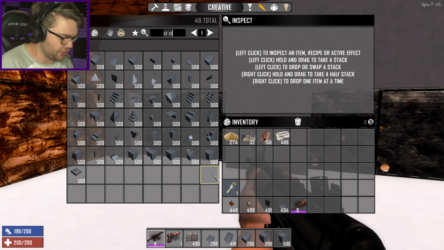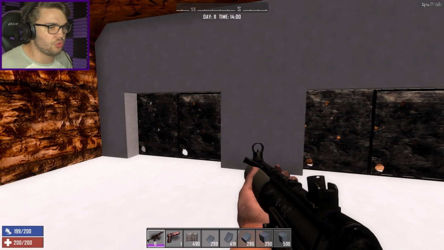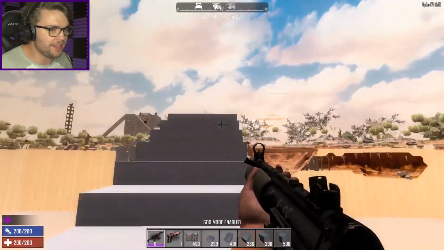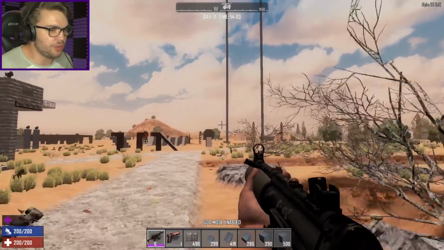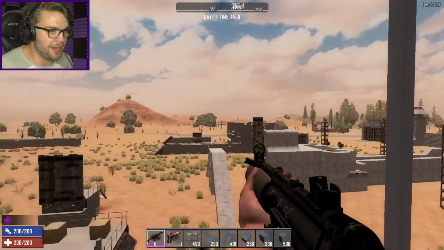I did end up actually, you know what? I'll see if I can quickly show you. What I actually ended up doing with the Screamer pool base over here is I changed the entryway a little bit to make it more reliable, so that zombies wouldn't come up and beat on the doors.